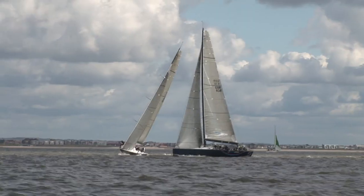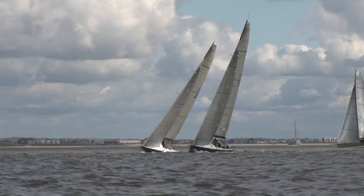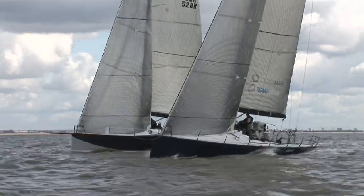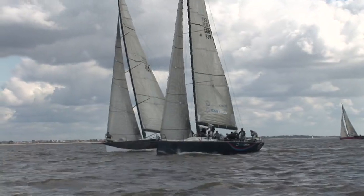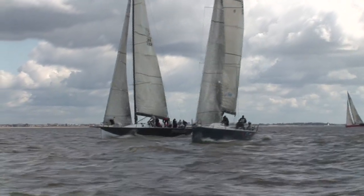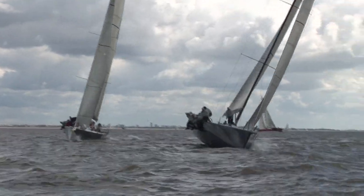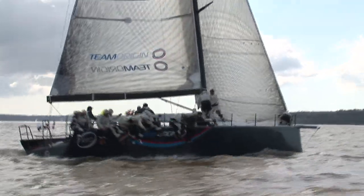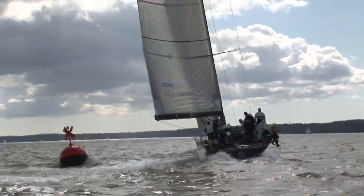Unsurprisingly, Britain's America's Cup team, with three Olympic gold medalists on board and led by Ben Ainslie, took Charles Dunstan's Rio to a clear class win with six firsts and a second. Pace won race four when Rio blew a sail but otherwise scored a string of seconds for second overall, while Bob sailed well to take third. Team Origin have a new one-design TP52 for the Med Cup season and were using this regatta as a training event on home waters.